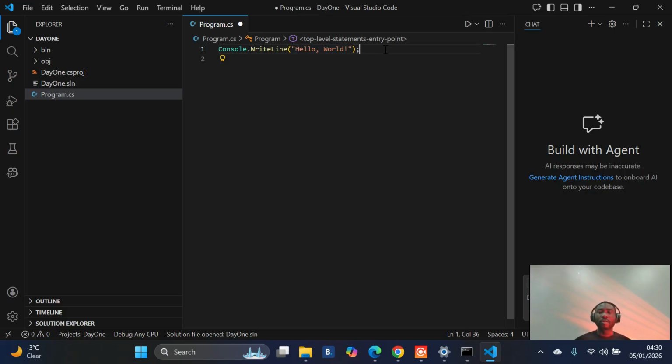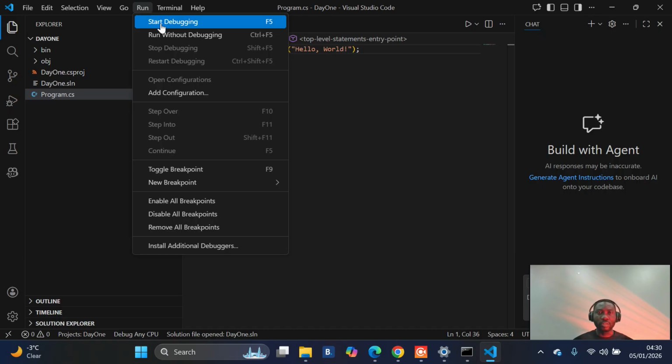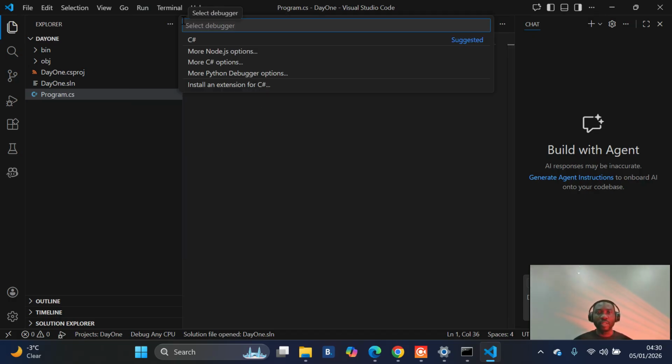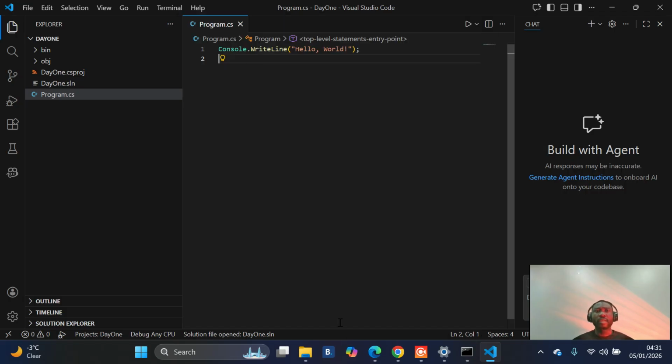For us to execute this, let's run the program and see what it does. I can use this place to say start debugging, or I can build the project first before I run the application. But let's go with something else.